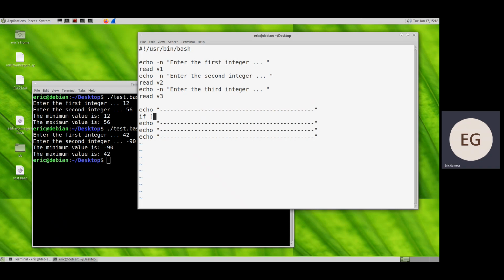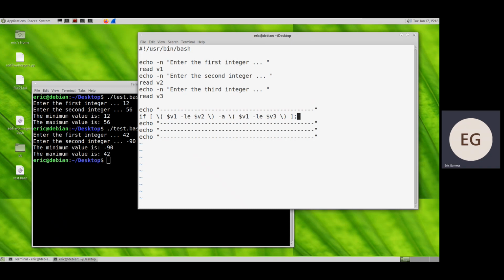For example, parentheses $V1 is less or equal than $V2, which means the value of V1 is less or equal than the value of V2, and the value of V1 is less or equal than the value of V3.